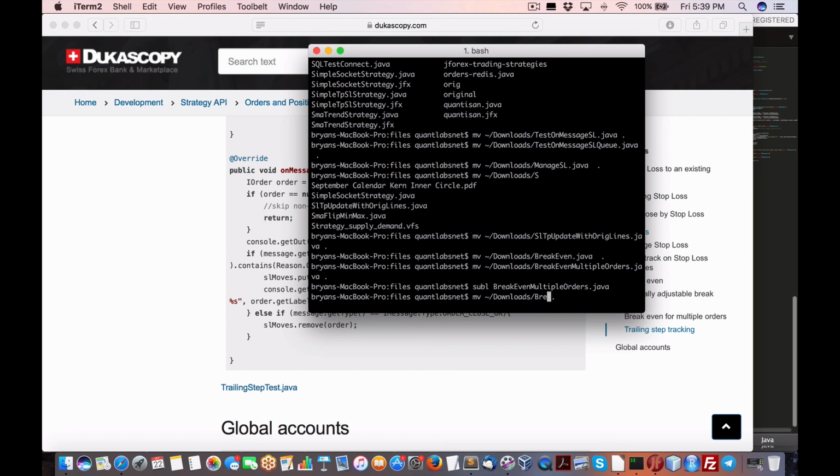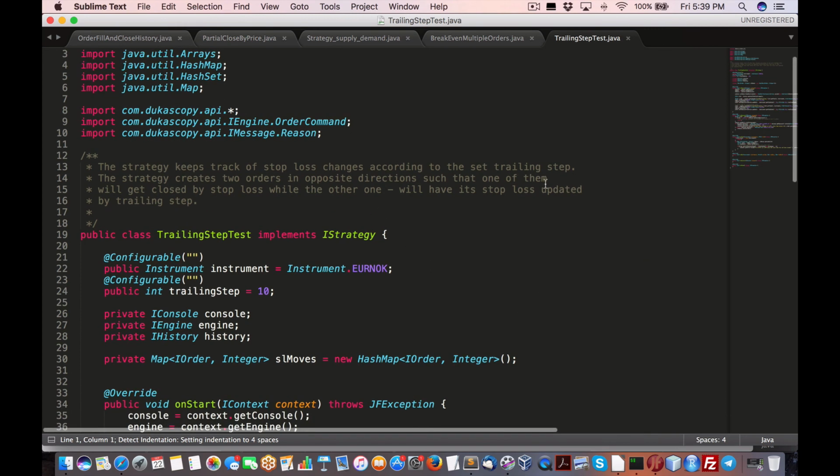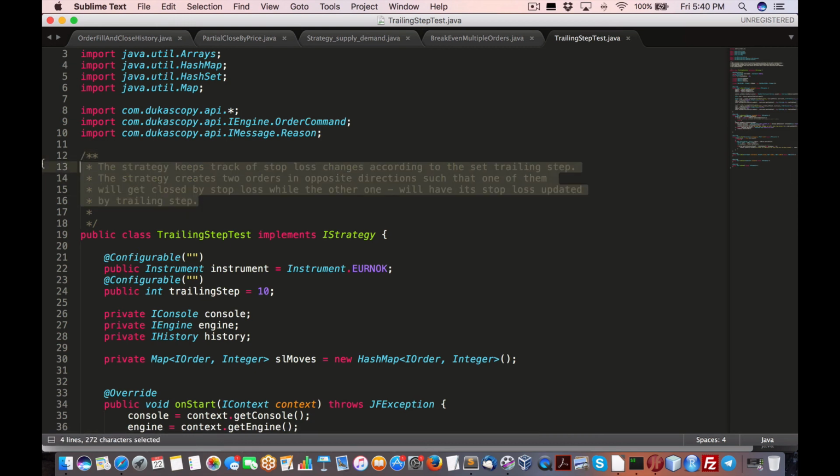So we want trailing step. Okay, becomes stop loss. Okay, so this may be what we're looking for, the initial.